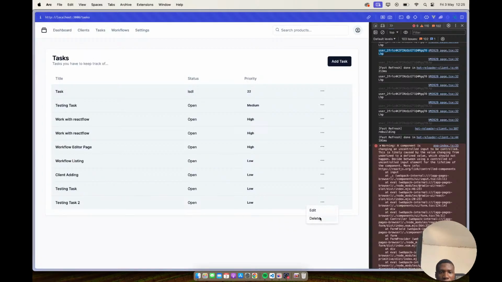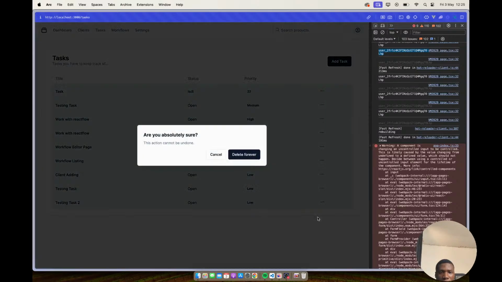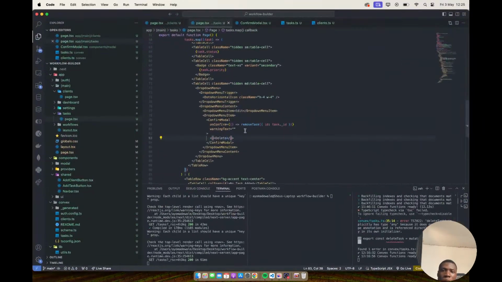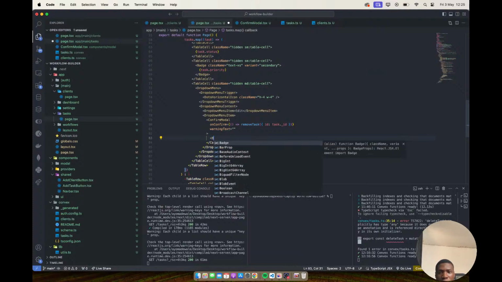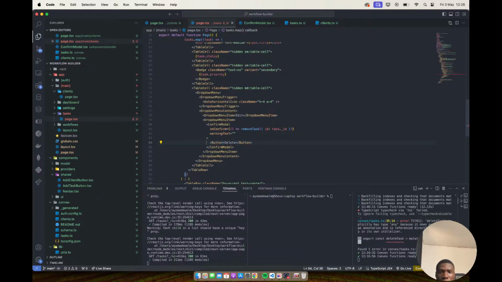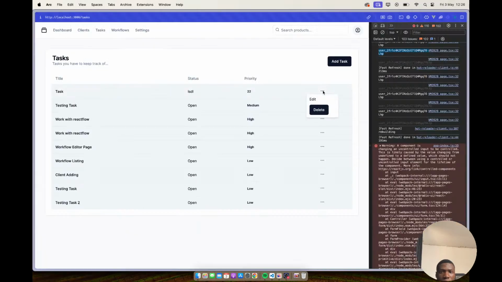But the bad side of this is it's automatically closing by itself. How about using a button? Right, and delete is still closing by itself. That's really bad.